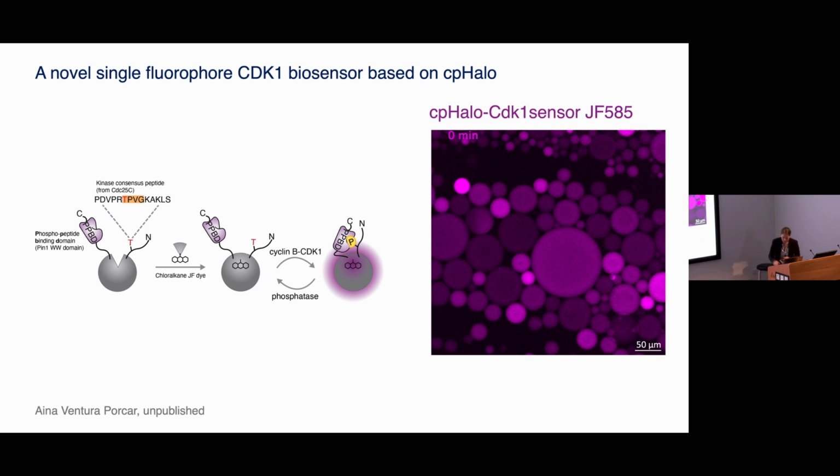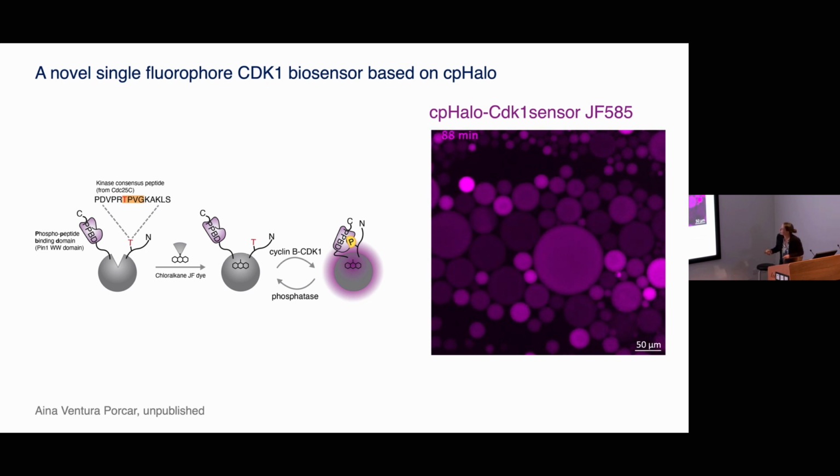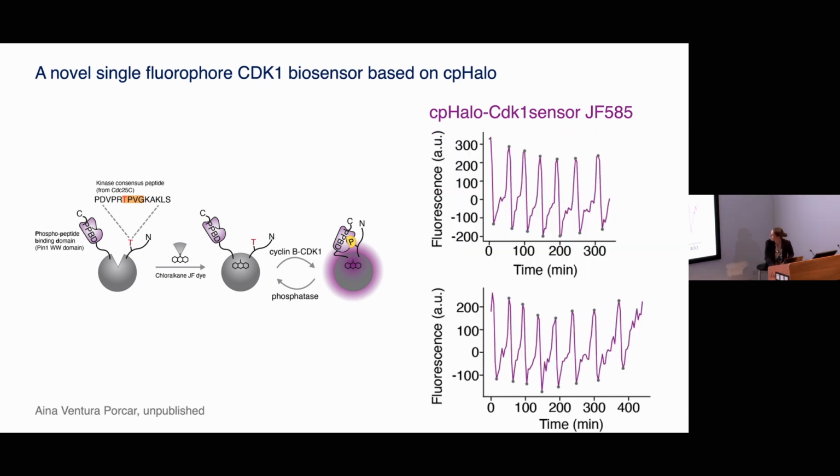So I will show you this movie. And I hope you can appreciate that here the droplets are blinking. They are becoming brighter and less bright. So that was really exciting for us, telling us that with these better dyes, we can also visualize the kinase activity much better. If you don't believe me, these are the traces for some of these oscillations, and I think they look really beautiful. So now we can really start to ask biological questions, and we are still at the beginning with this, but I want to give you at least a flavor of what we are looking at.